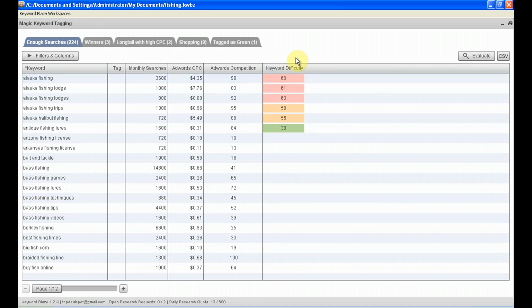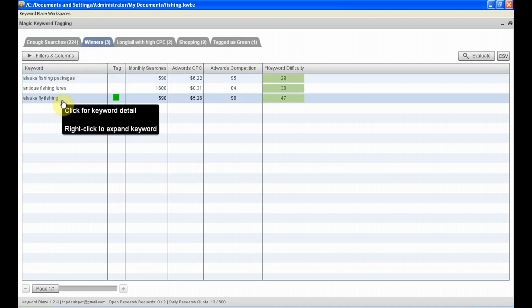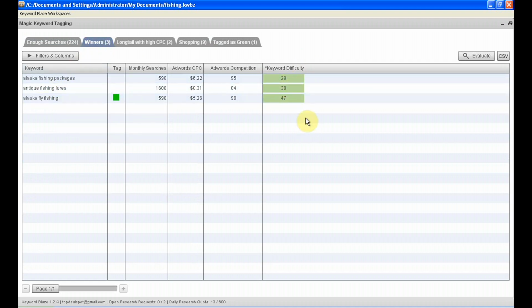Now, one thing I also want to mention that we didn't go over with Keyword Blaze Pro. Let's jump back here for a second to complete all the differences. As you are looking at your list of keywords, so for instance, we'll take a look at the list winners. You don't necessarily have to go really deep into this and evaluate all the keywords beyond just looking at the keyword difficulty, because the software is really smart and it looks at a whole bunch of different aspects and data for you and analyzes it.